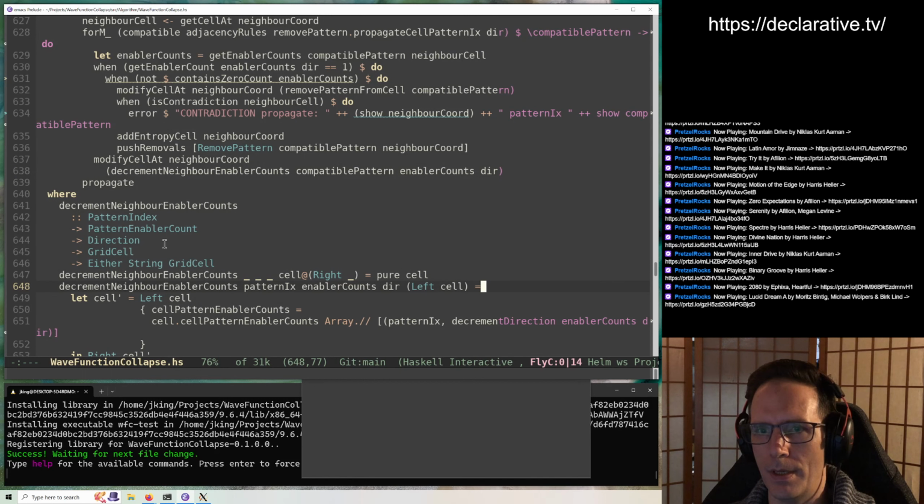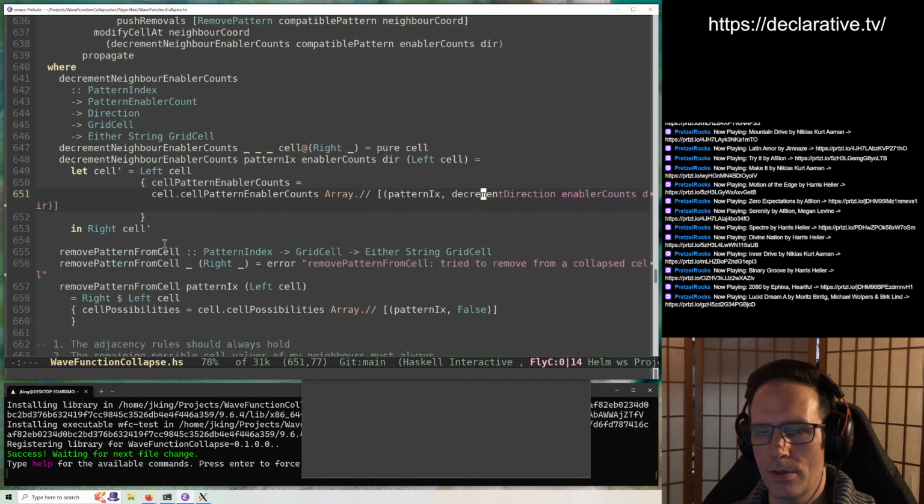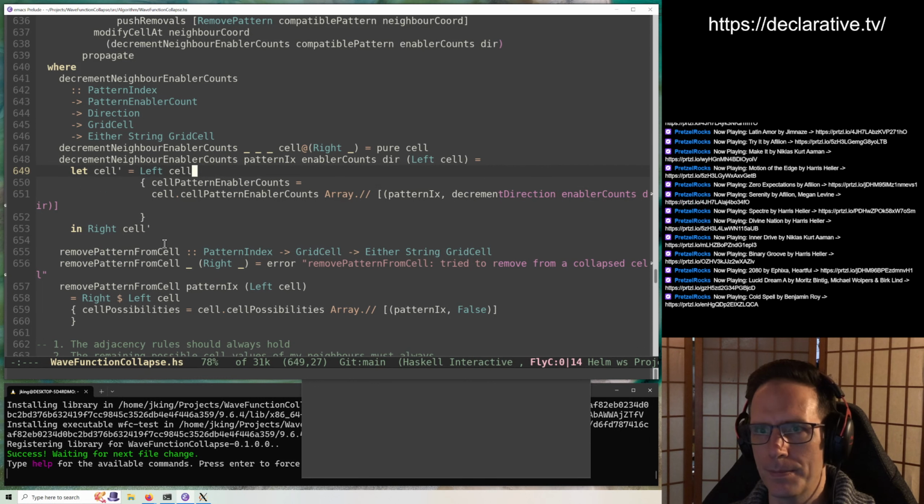Maybe in our decrement neighbor enabler counts. What do we do here? Pattern index, a pattern enabler count. We take a direction of grid cell. We either return a string or a grid cell.